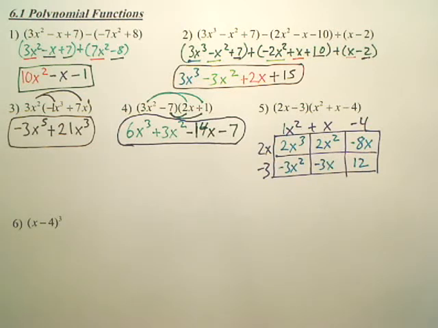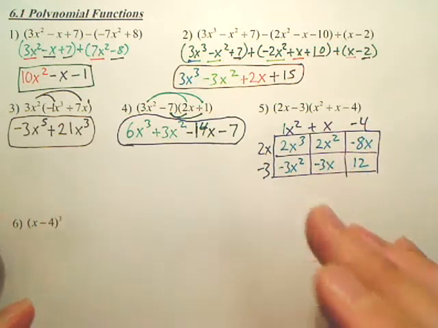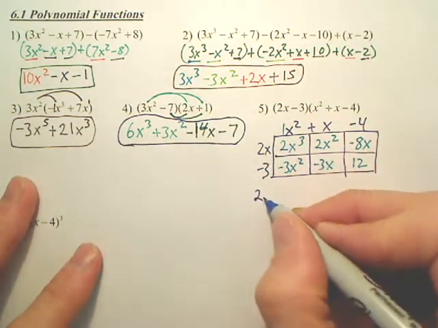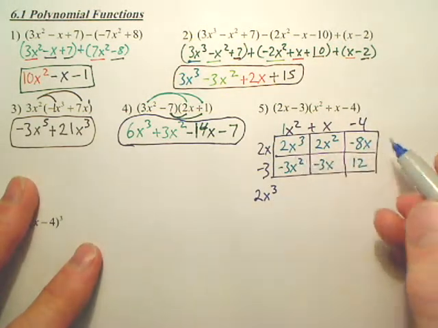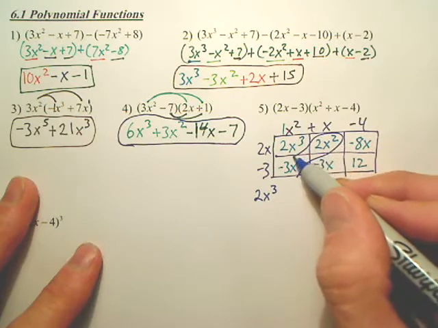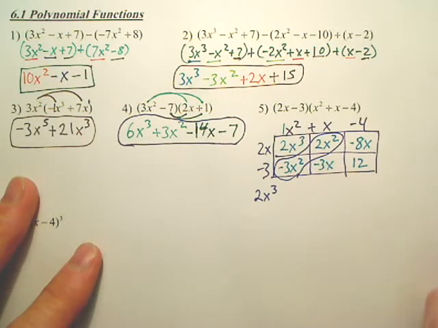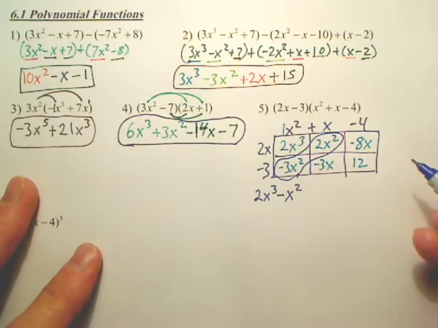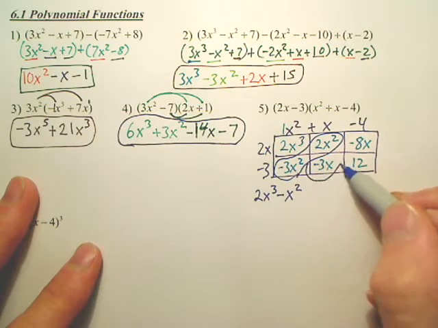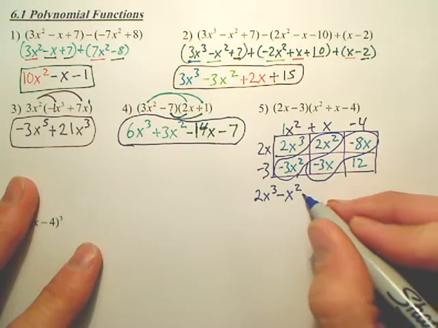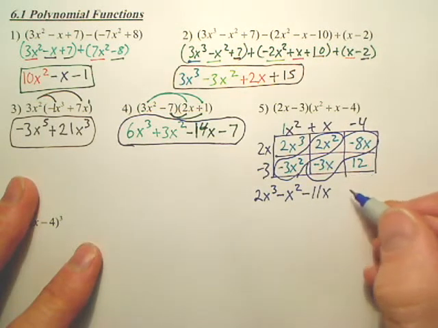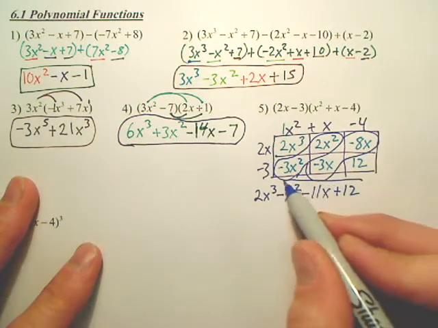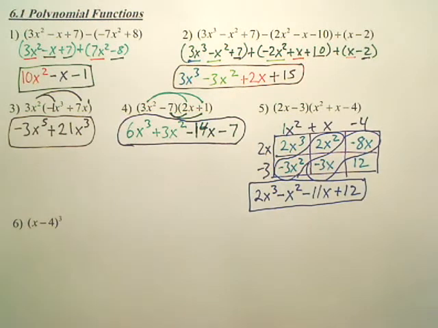After doing all that, my answer, well, I just add up my boxes. So this first box is 2x cubed. There's nothing to combine with that one. But look at the x squareds. Do those combine? I have 2 sets of x squareds. How many does that give us? Negative 1x squared, or negative x squared. Do we have multiple boxes with x's? Yes, you have these four x's. That gives us negative 11x. And then the 12 all by itself. There we go. Again, you don't need the box. You could have foiled it out. It just is a little bit uglier.